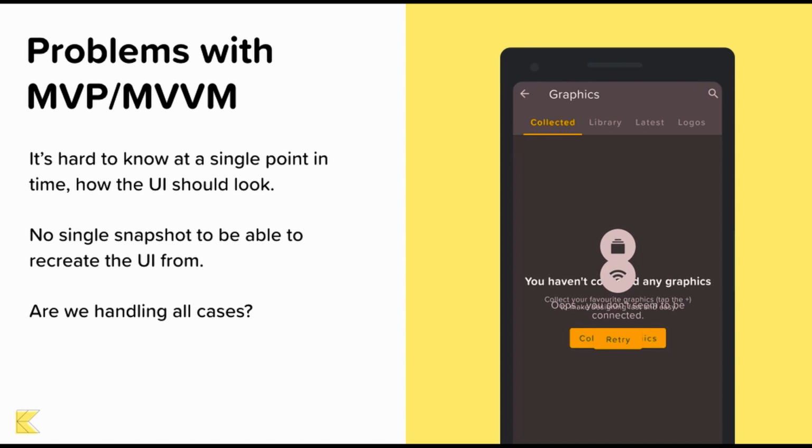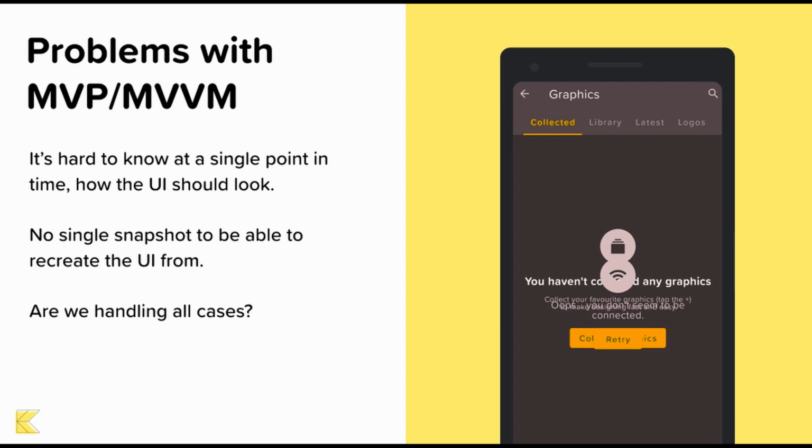So this has happened to us. Has it happened to anyone else? Where you see something like this on screen? Where you've got two error states and a weird state on top? Come on, it has to have happened to everyone. Yeah. This is something that I picked up in production about 2 weeks ago. So it's something that happens.